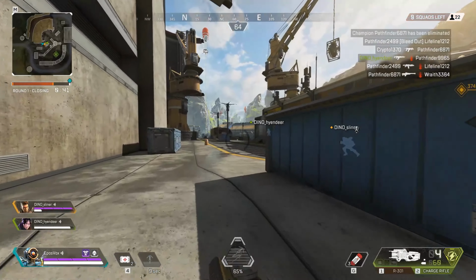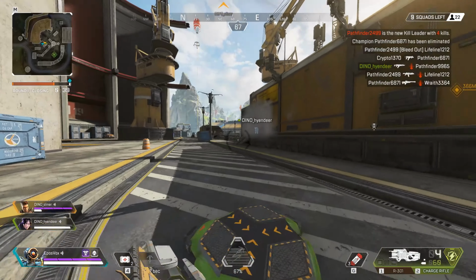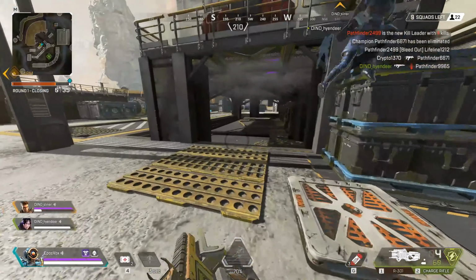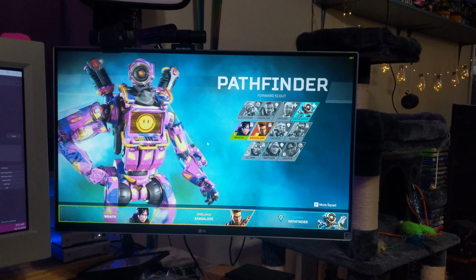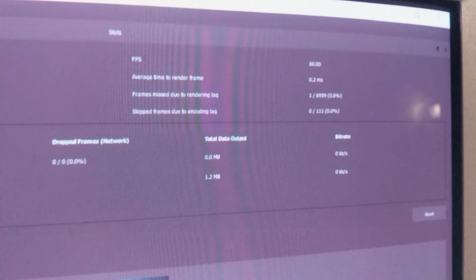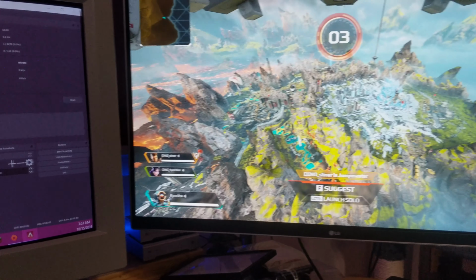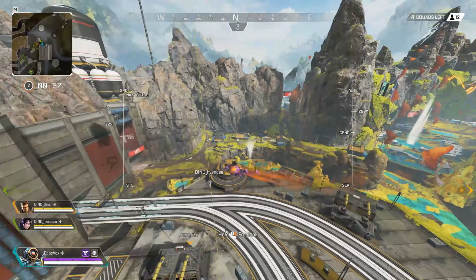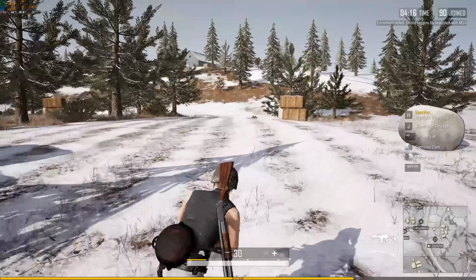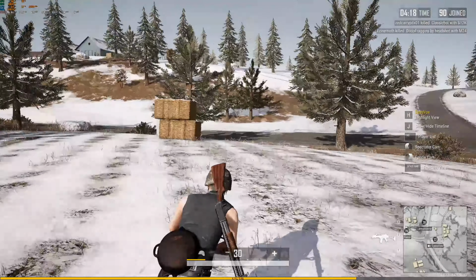What you're looking at right here is Apex Legends, running at 4K, 60 FPS, with OBS capturing it, without dropping any frames in OBS. OBS isn't losing, it's not having any render lag. The frame rate isn't reducing. Apex is running at full max settings. Unlocked frame rate. What is this voodoo? And the same thing with PUBG and Rainbow Six?